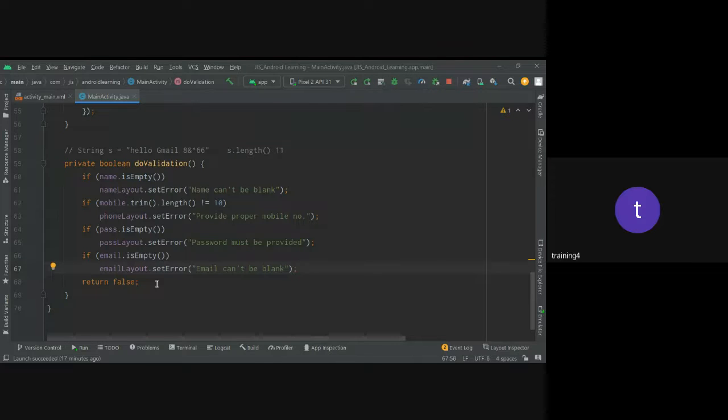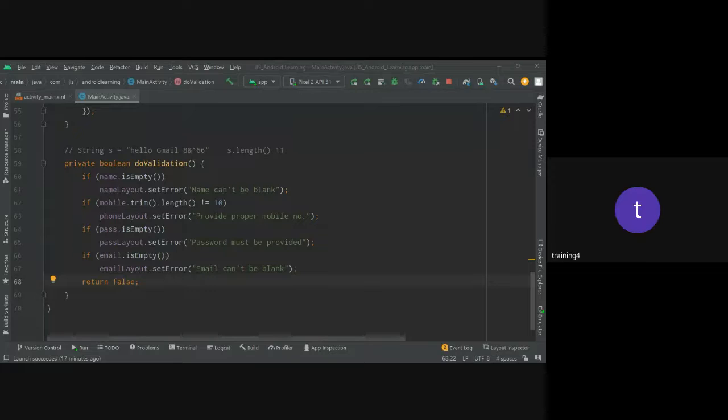I'll show you how to wrap it within a scroll view, but first of all, complete this part, everyone, and then let me know so that I can show you further.